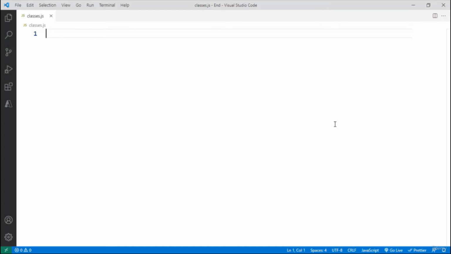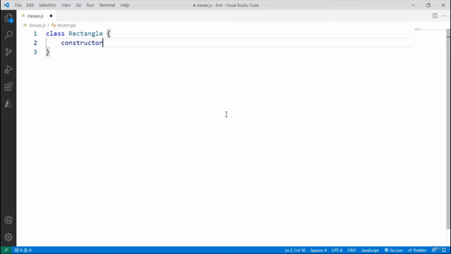Let's see an example of a class. I will say here class rectangle. This class is going to represent a rectangle, and something that we can define in a class is a constructor. I will say constructor, and in a constructor we can define the initial values of the object that you are creating from this class.